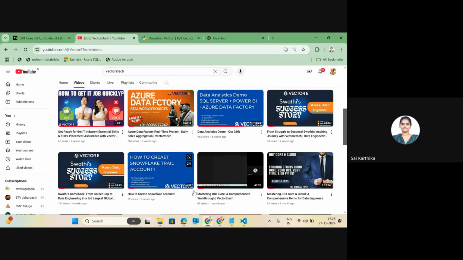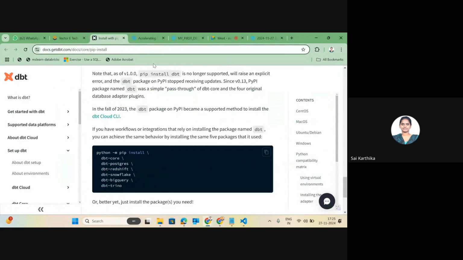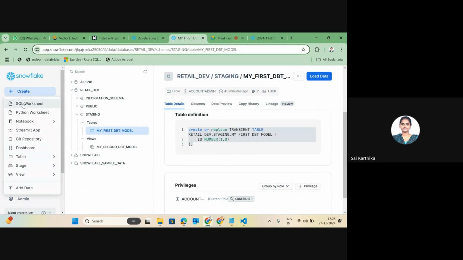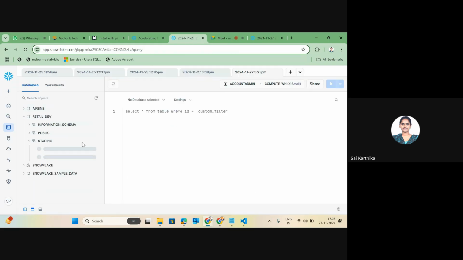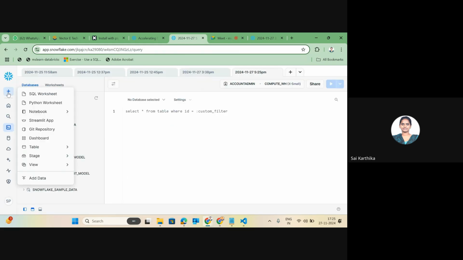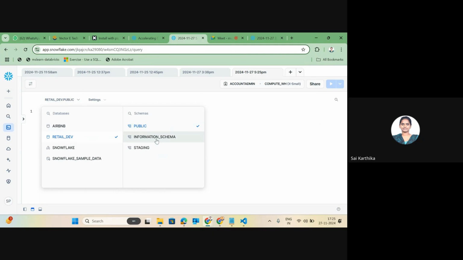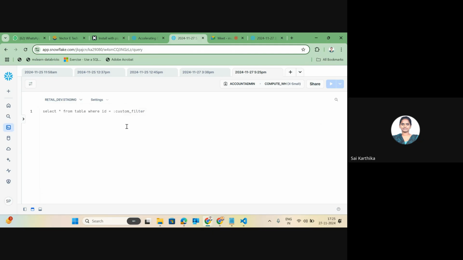Come to the Snowflake, then open your Snowflake account. This is my Snowflake account. This is how the Snowflake account looks. In my Snowflake account, you have to take care of your SQL. Here I am taking my retail, dev, and staging schema. Here I wanted to know the account name.